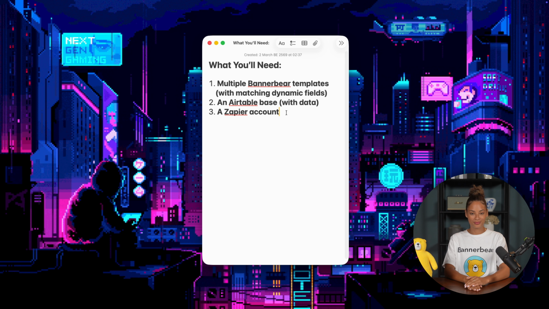Let's build. In Bannerbear, templates become a set when they're grouped together. This lets you push the same data, text, image, emojis, whatever, to multiple templates and generate an image collection via a single API call. The templates in a set can vary however you want. Different aspect ratios, backgrounds, text colors, whatever.